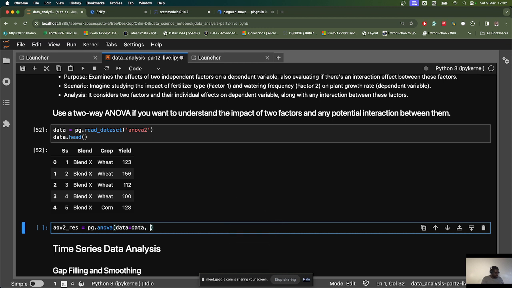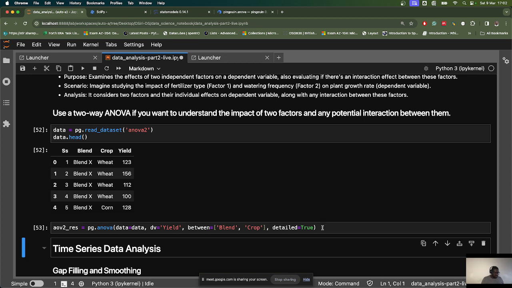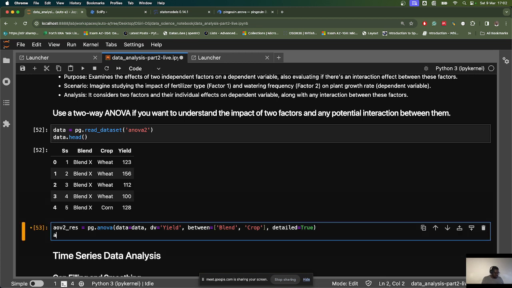And then our DV is yield, and then between, we're going to pass a list of values, which is blend and crop. So we are going to run a two-way ANOVA for this. And once again, we also want a detailed output, which is true. So we run this, we look at the AOV2.